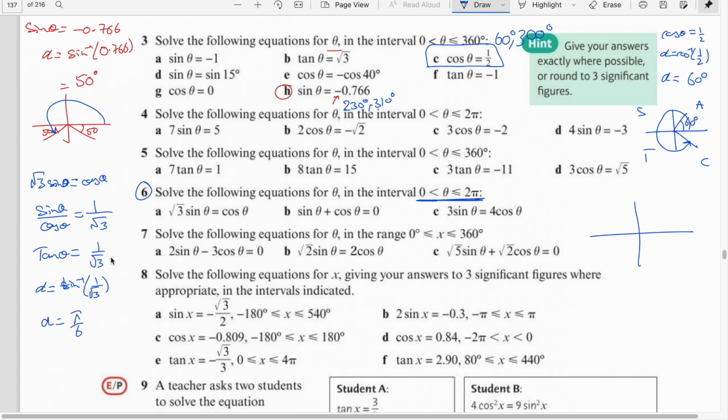Before we solve, tan theta was equal to positive something. So add sugar to coffee: either the first or the third quadrant. The first angle is pi by 6, and this would be pi plus pi by 6. Pi is equals to 180 degrees, so pi plus pi by 6 makes it 7 by 6 pi. So the first angle for theta is pi by 6, and the second is 7 by 6 pi.